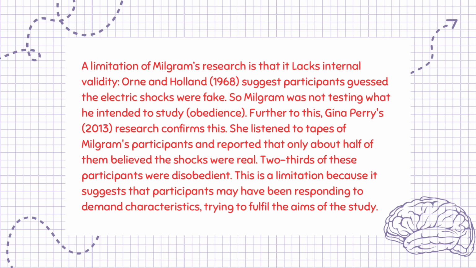Further to this, Gina Perry's 2013 research confirms this. She listened to tapes of Milgram's participants and reported that only about half of them believed the shocks were real. 2/3 of these participants were disobedient. This is a limitation because it suggests that participants may have been responding to demand characteristics, trying to fulfill the aims of the study.